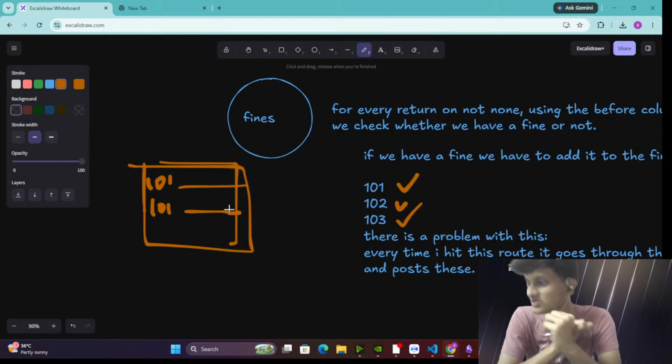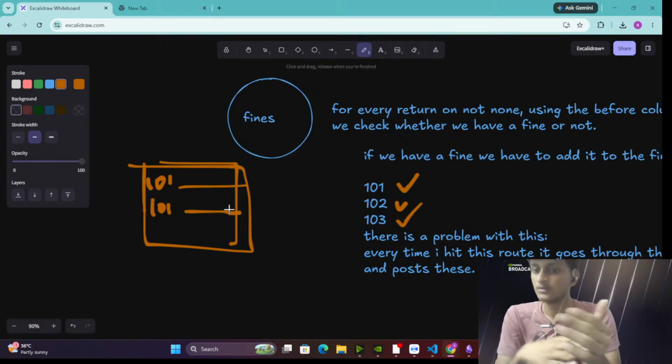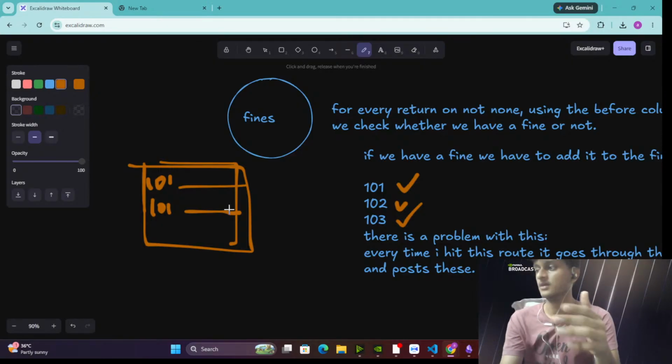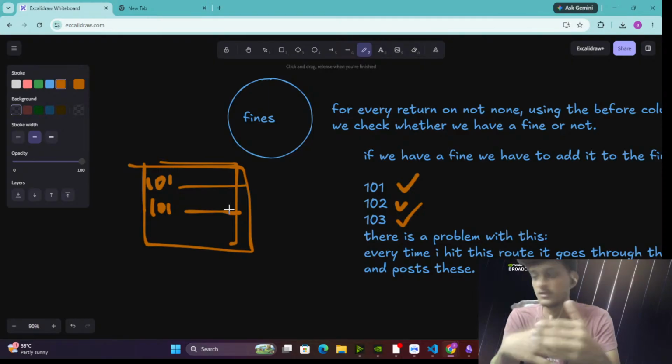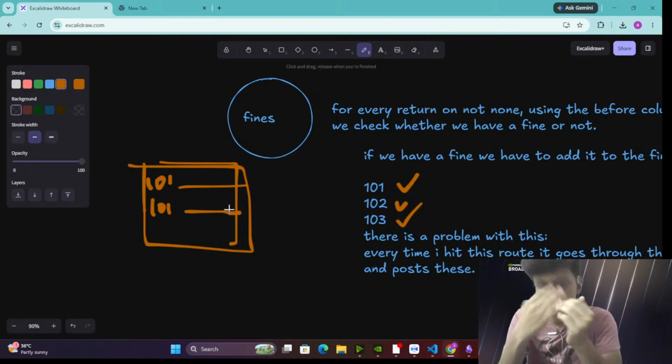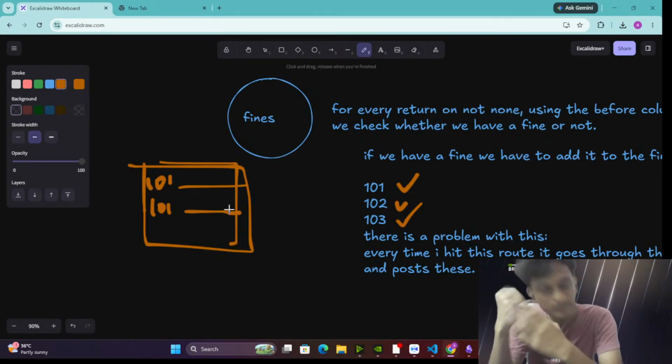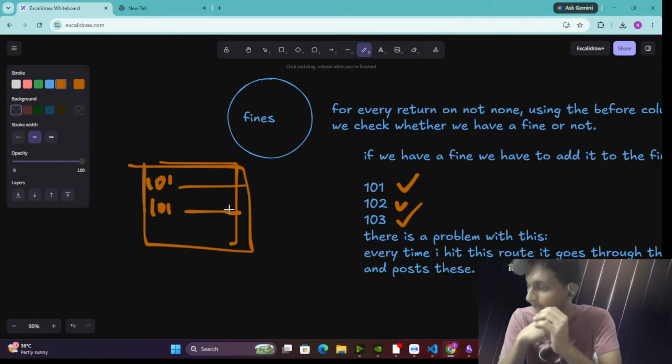Then 101 gets added into the fine table, right? The fine table gets added with someone who has returned the book on a certain time, but it has expired the time limit. So we can add that transaction ID.